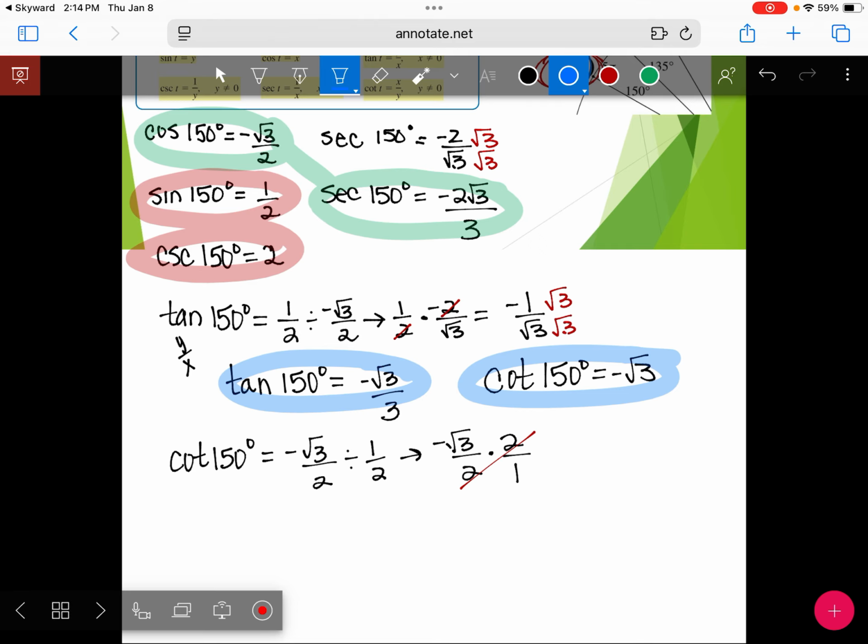I'm not even going to ask how many you got right, because we just started this, okay? All right, what I do want to do, the only thing left to fill in on your unit circle is radians. So go ahead, take out your unit circle. Everything else should be filled out. The only thing left is your radians. And in my opinion, that's the hardest thing to memorize, okay? But I do have some tricks to help you.